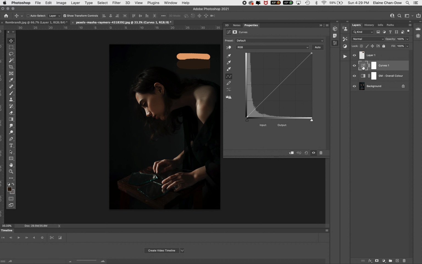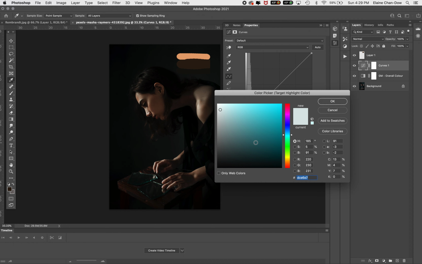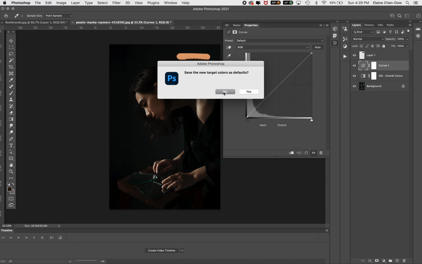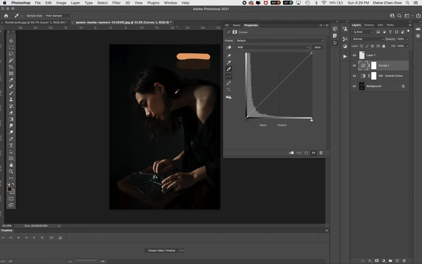So now that we selected the histogram, we're going to map it. So this is the highlight. We're going to double click on the highlight. This color picker comes out. We're going to select the highlight here as a reference. Click OK, no, because we're just using this once. And then we're going to find the highlight. Right, I think it's around her nose. So you don't click around and see what color, but I think it's around her nose that I want the highlight to be.